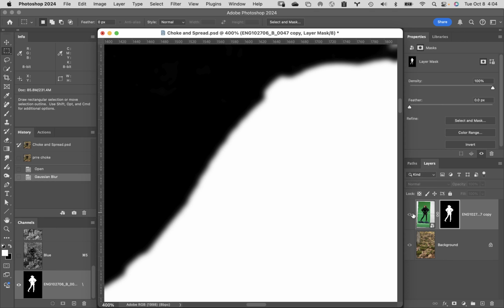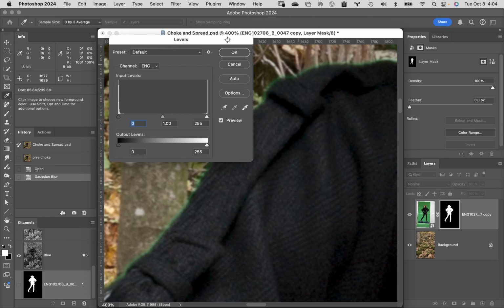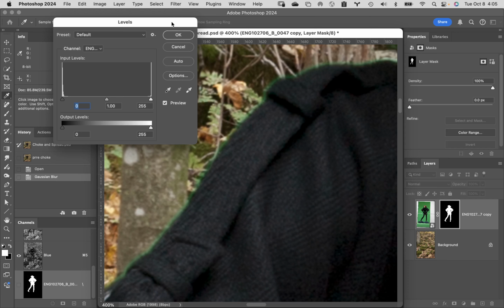All right, so I'm going to click back on my image so that I can see the image, but you need to make sure that you still have the mask that you're working on, not the pixel content, but the mask. And we're going to bring up the levels dialog box, Command L. With the levels dialog box open, I don't ever remember which one of these to go after first. So I'm just going to grab the shadow slider and start to pull it towards the middle. And what you'll see is, yes, indeed, that's the right slider. So I am now choking this image down, and you can see that green line is going away. However, it's also leaving an edge that's really too soft on the inside.